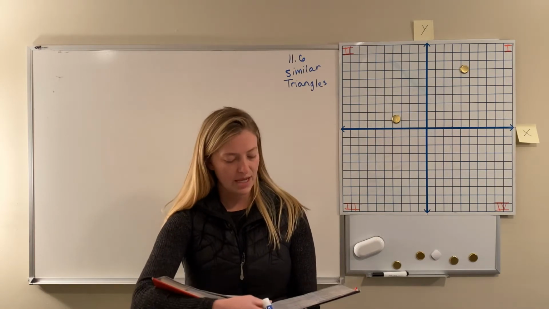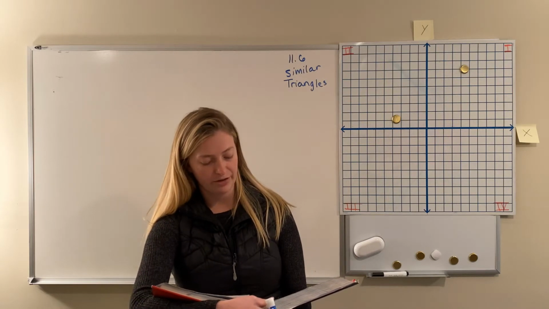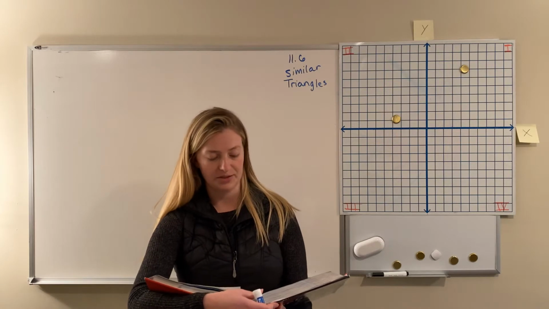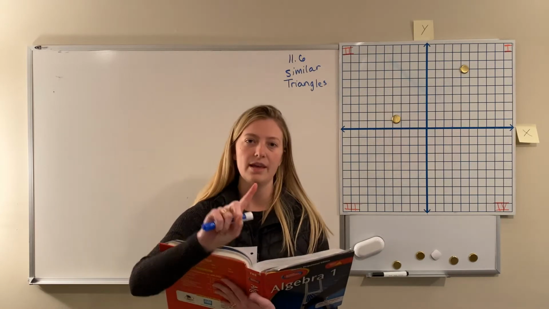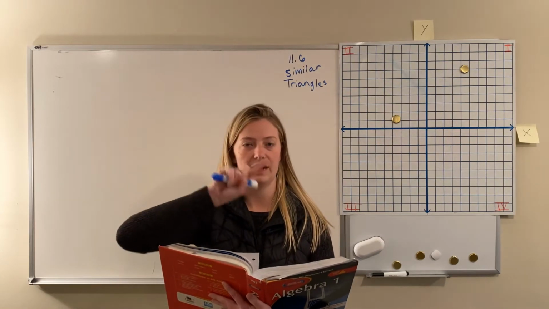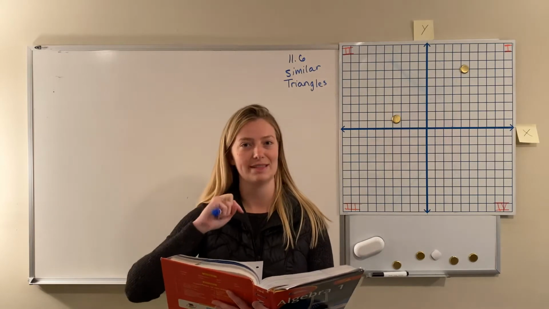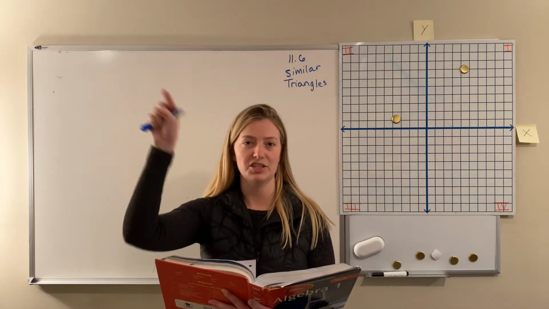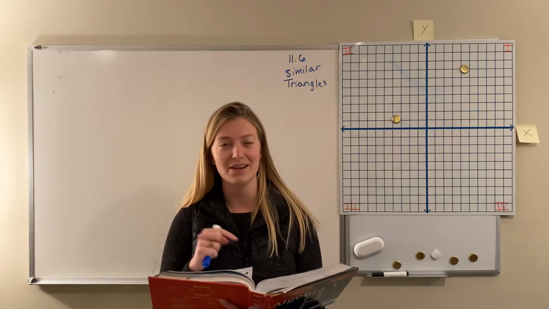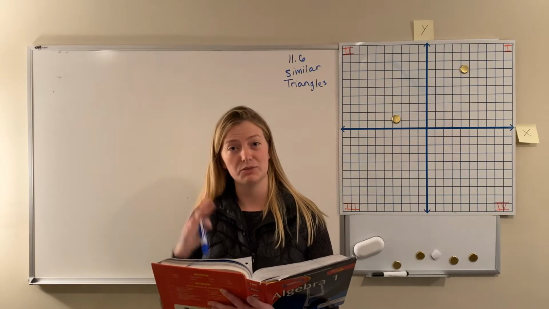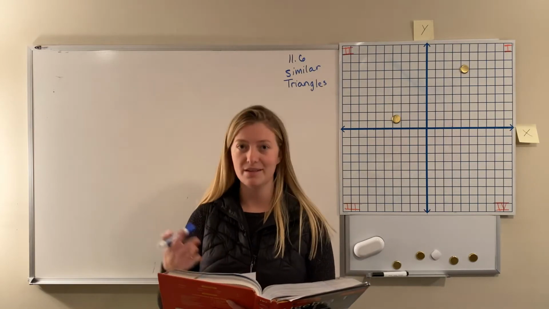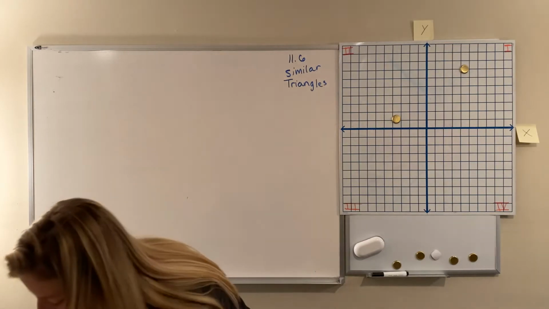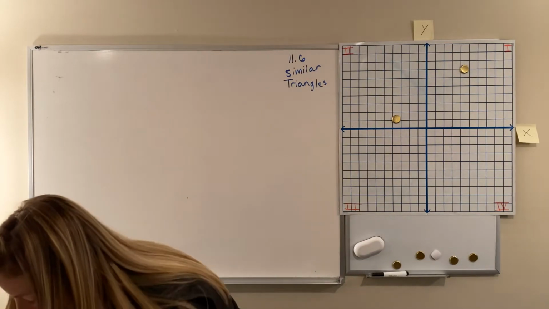Test 2. If the measures of the sides of two triangles form equal ratios, which are called proportions, then the triangles are similar. So test 1 is to measure each inside angle, and if the inside angles of your two triangles are the same, they're similar. Test 2 is to measure the ratio of the side lengths of your two triangles. If all of the ratios reduce to the same fraction, then you have similar triangles. And then they just give you a quick example in your book of what that's talking about.